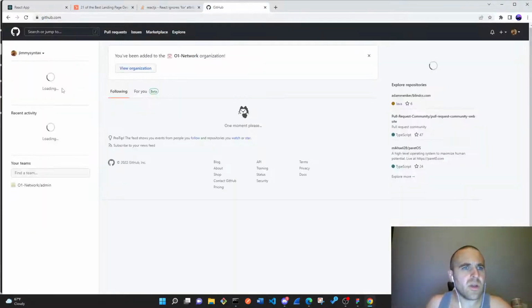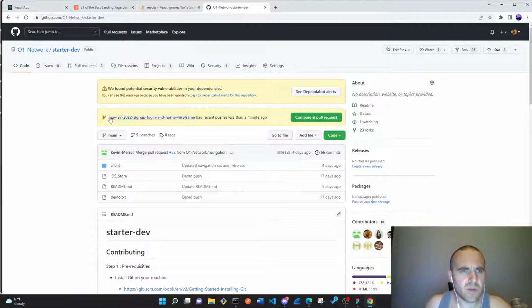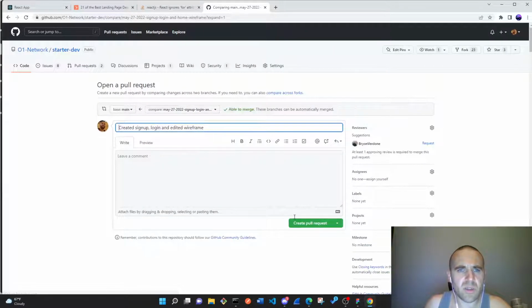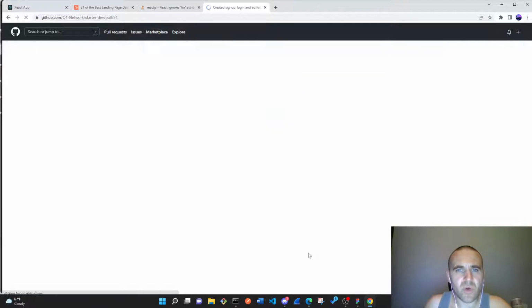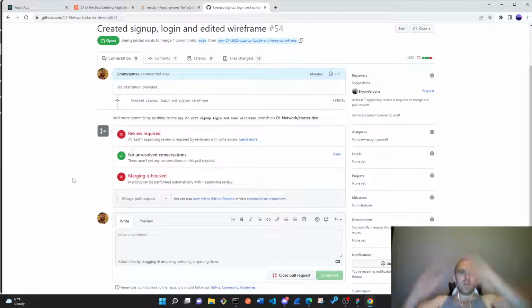Let me just make sure we go to GitHub. We go to this project right here. And you can see May 27th. This pull request is here. So let's compare and pull request. I'm going to create the pull request. Looks like Kevin could review it and merge it. Which one is this? Just the last one.